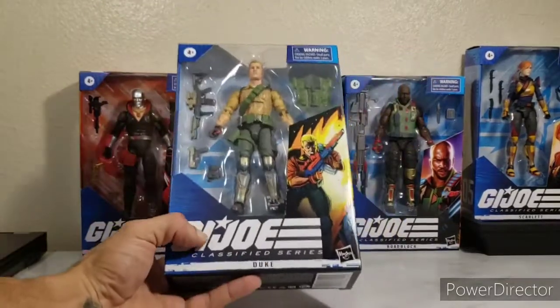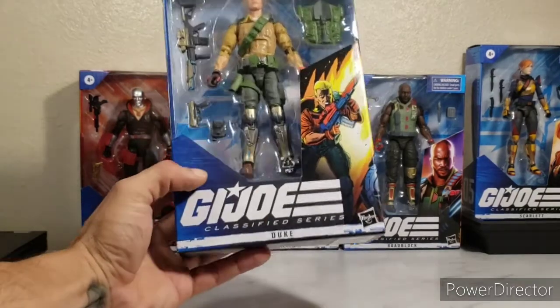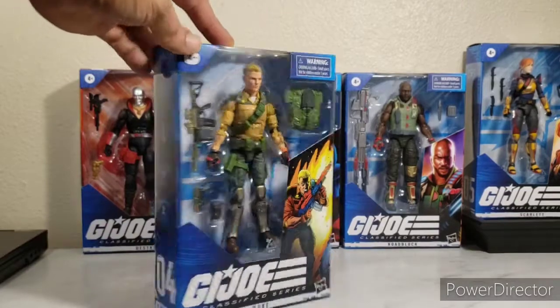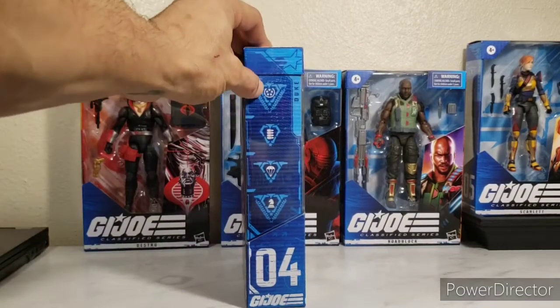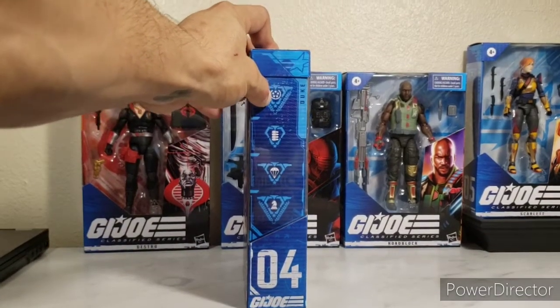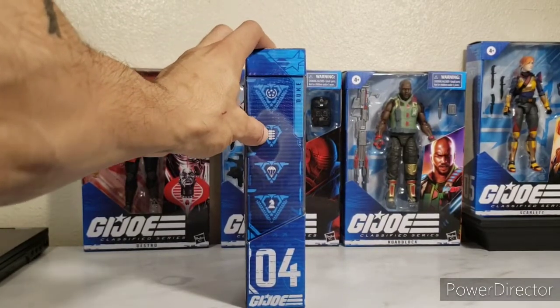Down here we got the G.I. Joe Classified Series logo mark, character name Duke, and some fan art here, a character picture. On this side, again, really cool. I really like this part of the packaging. Here, I'm guessing the leader, top general, Major Duke, Frank Duke, war veteran.